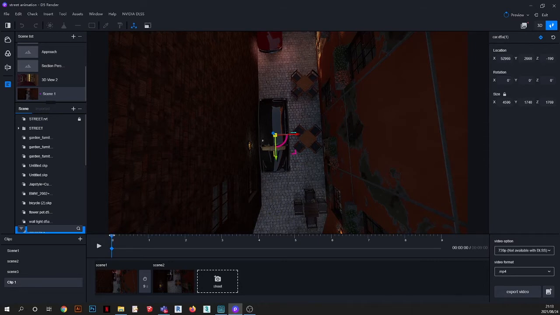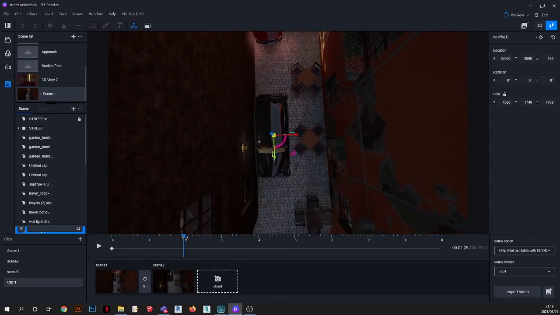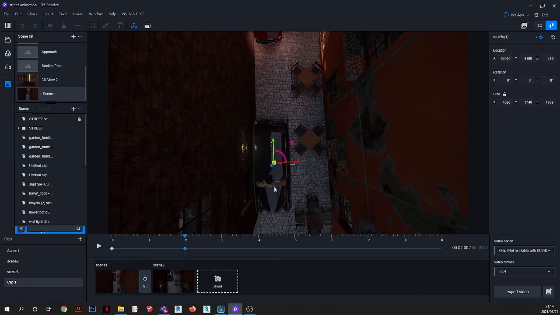I move this to, let's say, there. Then I add a keyframe. Then again, I take the car. So now you see it's at 2.6. I'm going to move the car forward. Again, I'm moving it forward. No, I'm making a mistake because when I'm moving it, the Z is also moving. So let's go back.